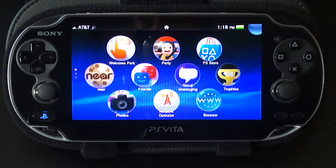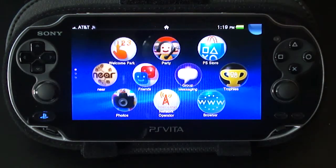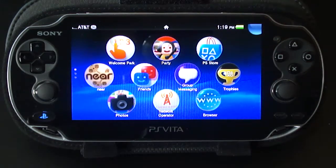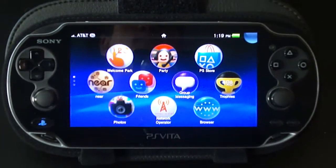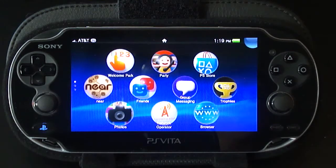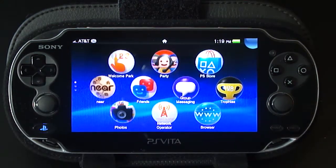Call of Duty is supposed to be coming out this winter for the system. I don't know if that's going to be a standalone Call of Duty. Hopefully it will be, because if it's just another Call of Duty game with its console release, then why would I buy Call of Duty on the Vita instead of on my Xbox or my PlayStation 3? Why would I even bother to buy it on a portable handheld system when I can just play it on my big 32-inch TV? So I do hope that when Call of Duty actually does come out for the thing, it's a standalone Call of Duty game. That would be cool.